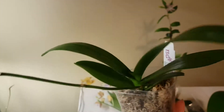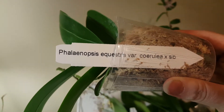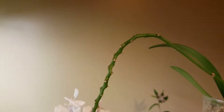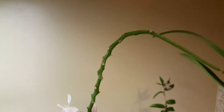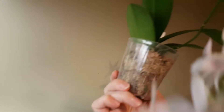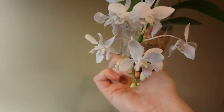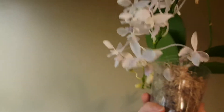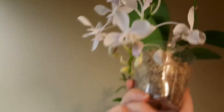This one is a phal — Phaliquestris var cerulea. I don't know if you can tell, but this is how long the spike is. All of these had previous blooms — for a first time blooming, that is nuts. And the blooms themselves are adorable and there's so many of them, but they're on their way out. So I'm hoping I can get this one to bloom again because it is really cute and I really like it.